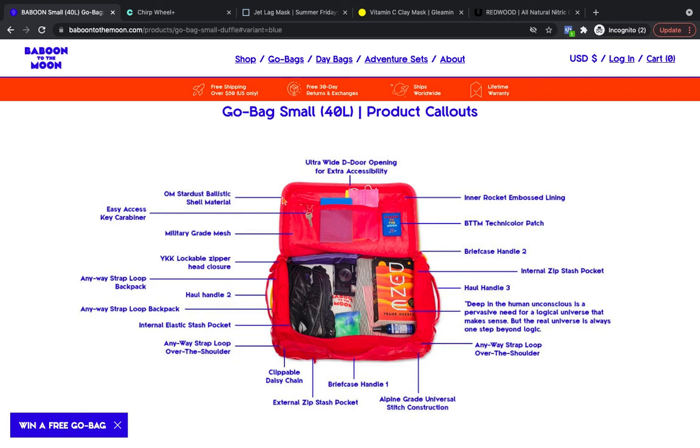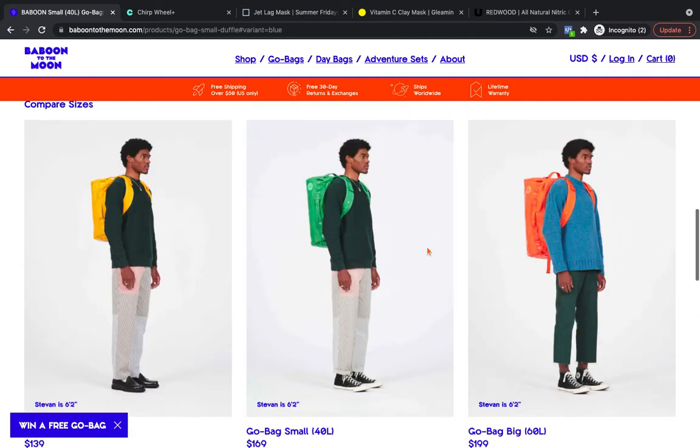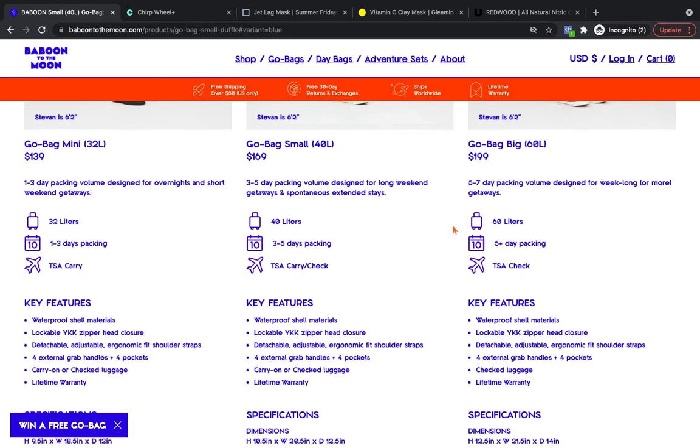This is almost as good as you standing in the store looking at the product, holding it in your hands. And then size comparison, right? This is the best you're going to get without actually putting the bag on and holding it in your hands. So this product page really answers a lot of the questions that the customer is going to have.